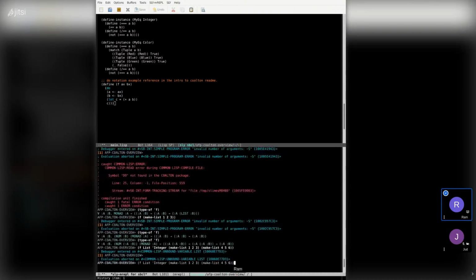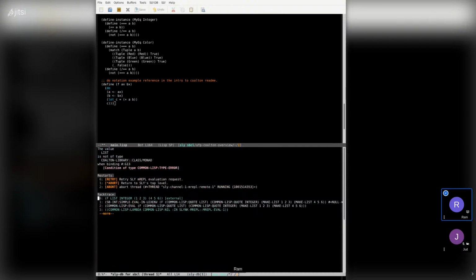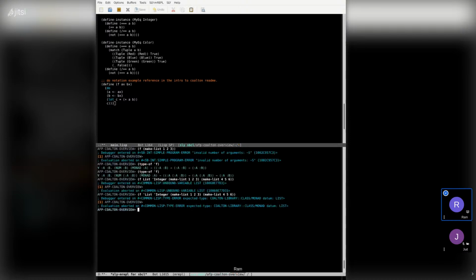I'm sorry, I have to specify list like this. List is not of type class monad. Okay, that's weird. So what is of type monad?